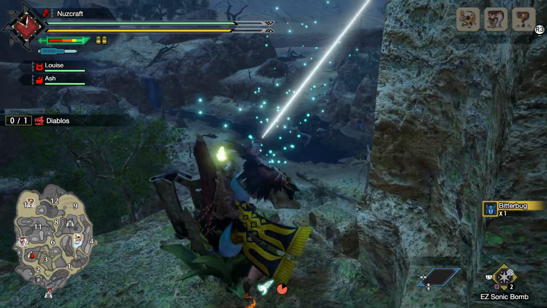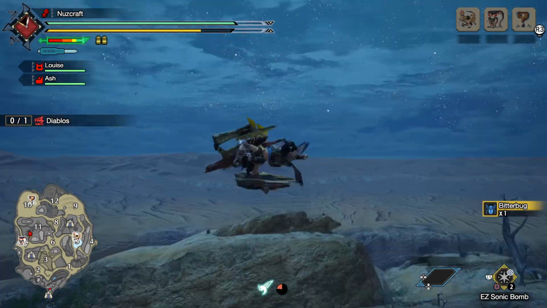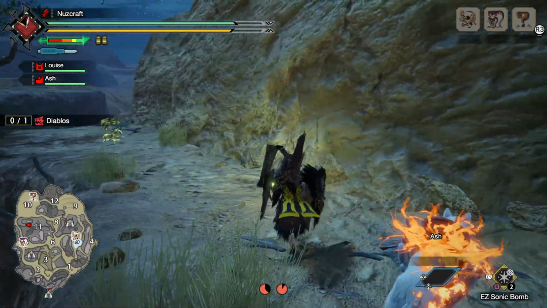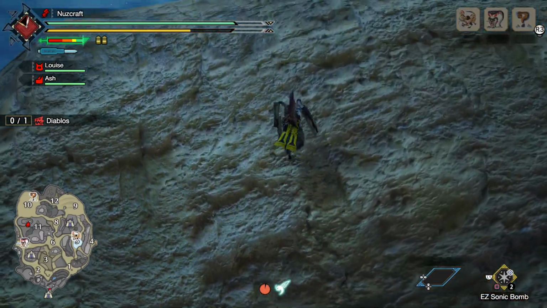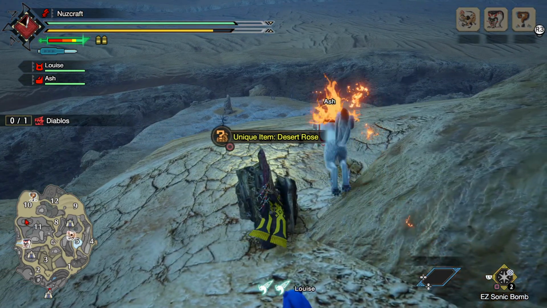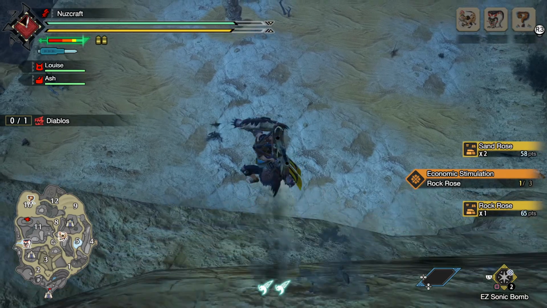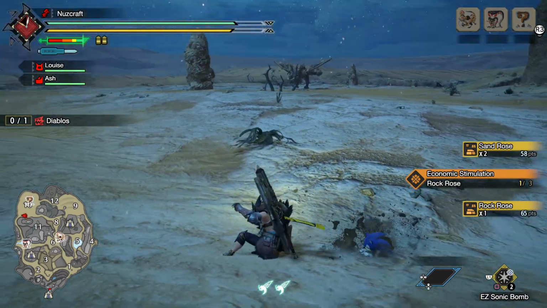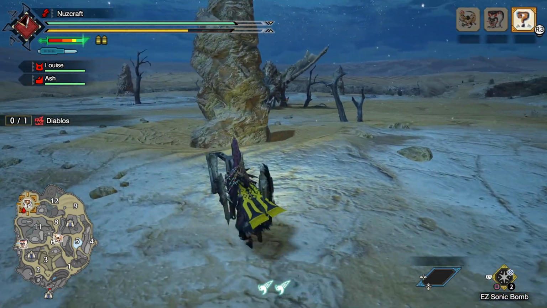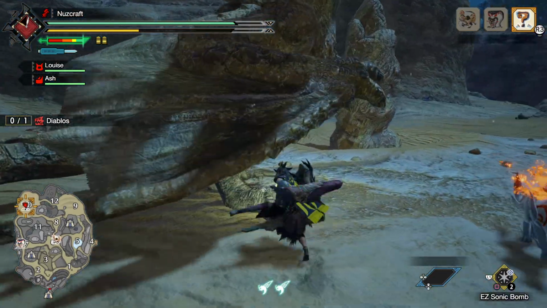Bug, great wire bug. We can see Almudron down there. Grab this desert rose, and there we can see the Diablos. Oh, Ash just got in the way. This is gonna be easy. There we can see the Diablos. We are going to try and utilize these spires, because they can create some nice traps, and the flash bugs as well.